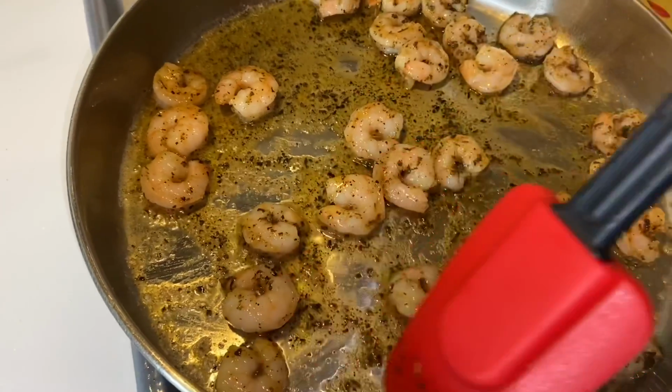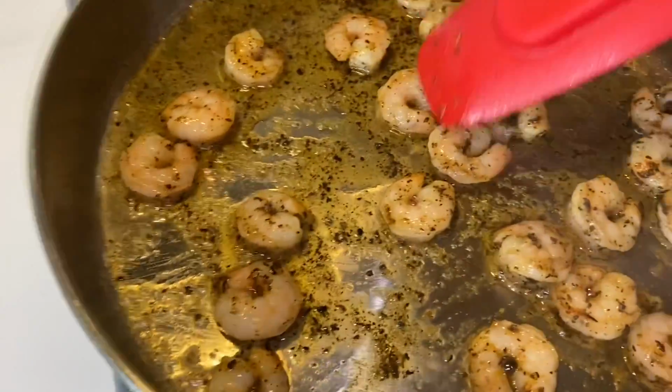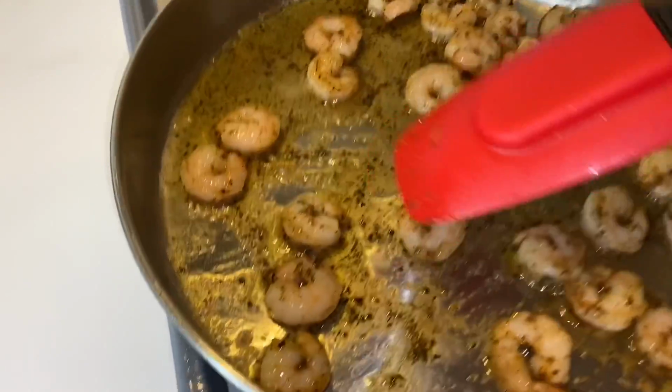Shrimp cooks in less than 5 minutes. If you cook the shrimp for too long, it gets small and it loses its taste.